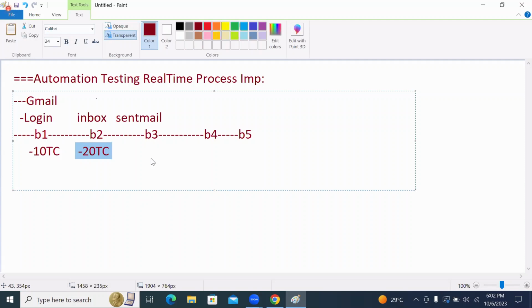You reported the bugs. The developer fixed the bugs, you did retest and then closed the bugs.